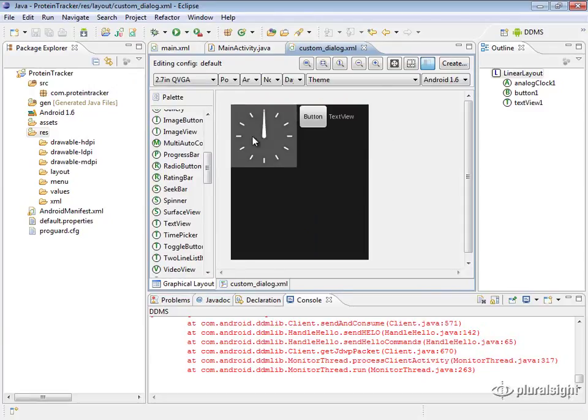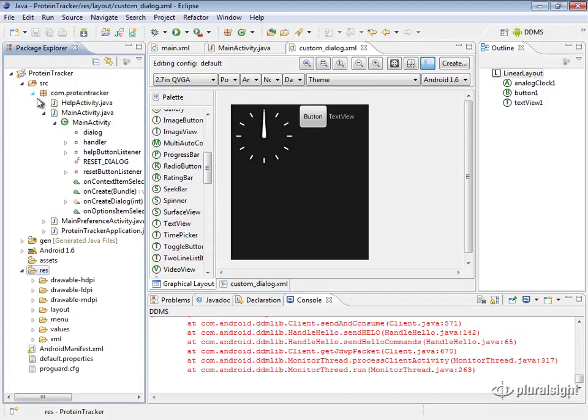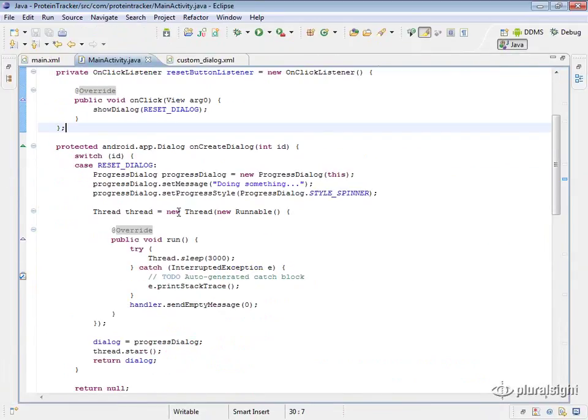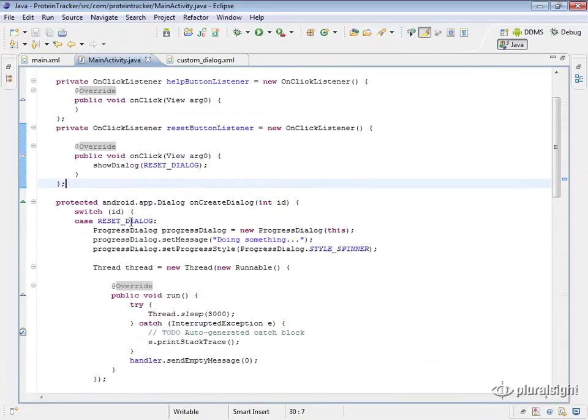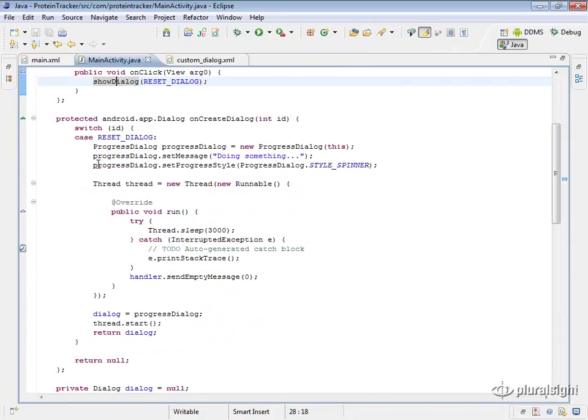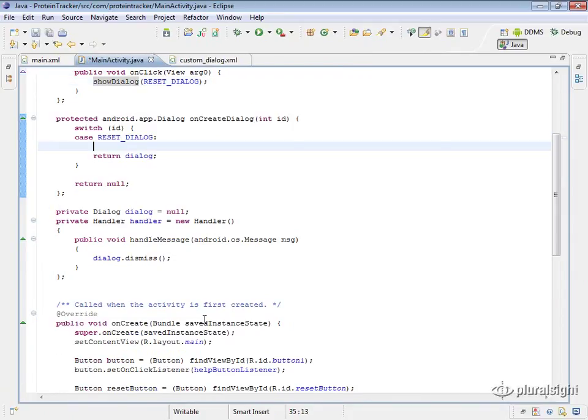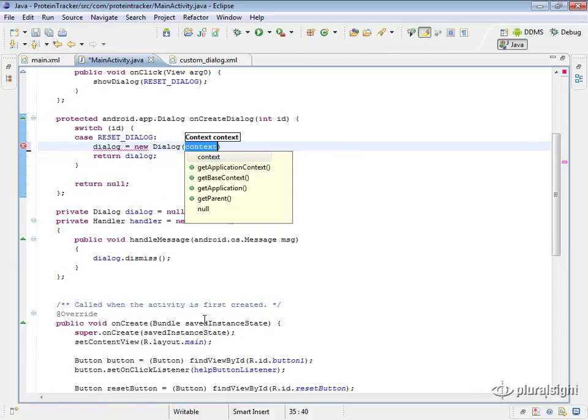So let's go ahead and save that custom dialog layout, and then in our main activity we're going to do this just like we did the other dialogs. We have this show dialog call, this reset dialog, and I'm going to get rid of this progress dialog. And I'm actually just going to use that private variable that we had declared for dialog, and we'll set this equal to a new dialog.